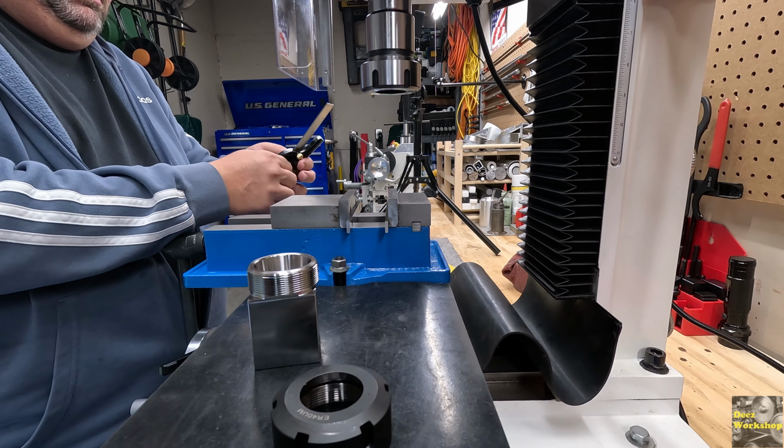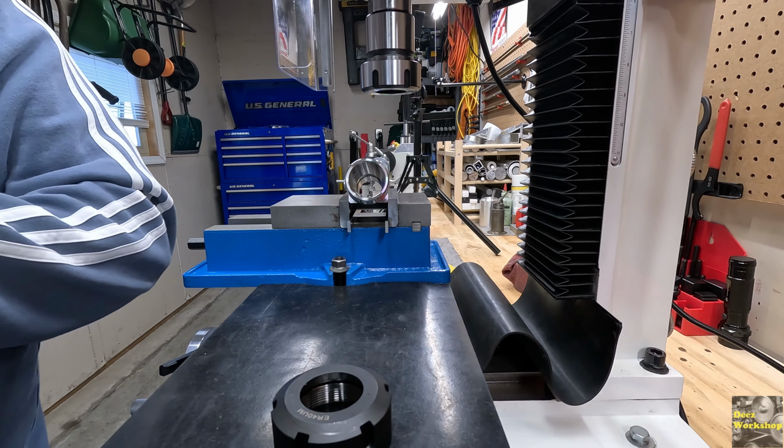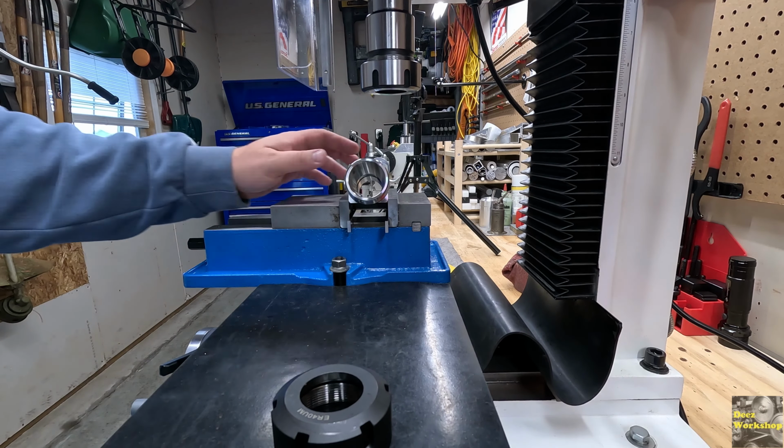There we go. That is 20-degree. Pretty close anyway. That's how we're going to do it for today. There is our 20-degree angle. So this is how we're going to give it a shot today. I think it's going to work.